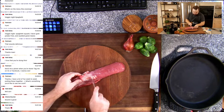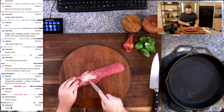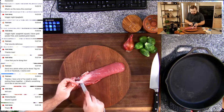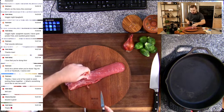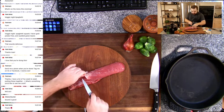And if you kind of peel some of the meat back there, not sure if you guys can see it on the camera, but it's almost silvery and it's very tough, not super appetizing if you take a bite out of it, and not super nice to cut through. So if you're actually getting served a piece of pork and there's a really, really tough bit, sometimes it might just be that the chef didn't get all the silver skin off.